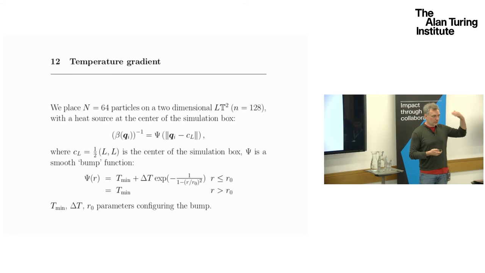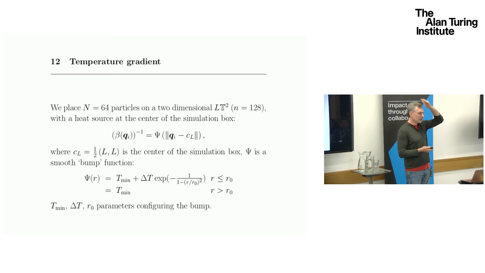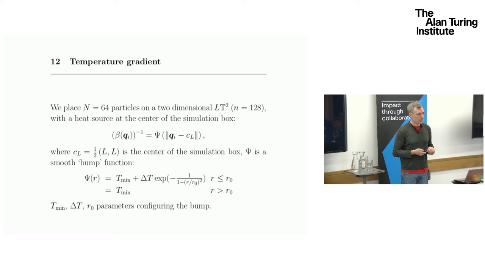If we forget about temperature, it just means that the noise kicks in stronger at the middle of the box. What do we expect as a stationary measure? The particles are going to repel each other. They're going to self-organize in space, in a way that they are not too close to one another. But we expect, somehow, there will be fewer... The density, I don't know. What would you expect?